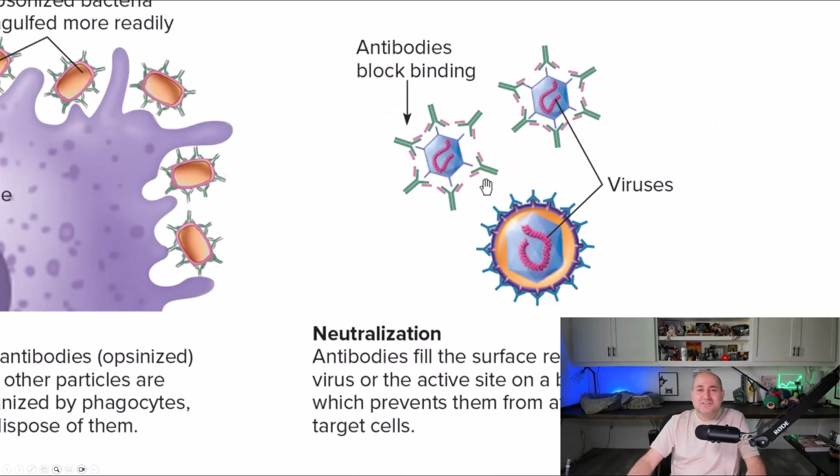Something else antibodies can do is a process known as neutralization. So for instance, take a look at this. If antibodies stick to the spike proteins of a virus, well, guess what? Now the virus can't stick to the cell. Isn't that neat? So think about it. Remember, viruses need their little spike proteins in order to stick to and adsorb to your cells. However, if antibodies are sticking to all the spike proteins, well then effectively the virus can't stick to your cells, right? So that's called neutralization.